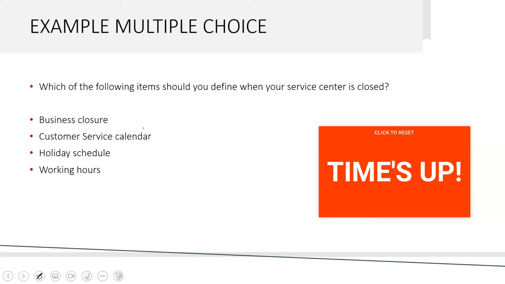The next question we have in line is talking about which of the following items should you define when your service center is closed? Is it option A, business closure, option B, customer service calendar, option C, holiday schedule, option D, working hours? So let's get your answers in the chat, and let me start the timer now.